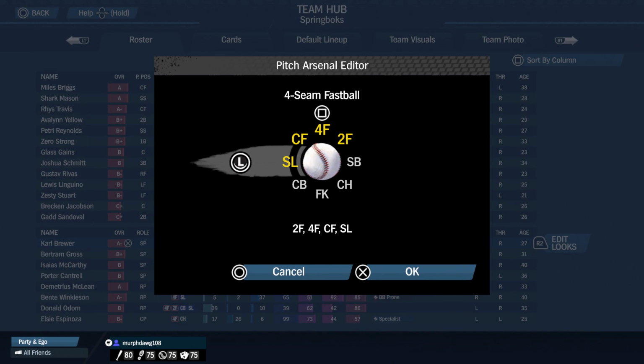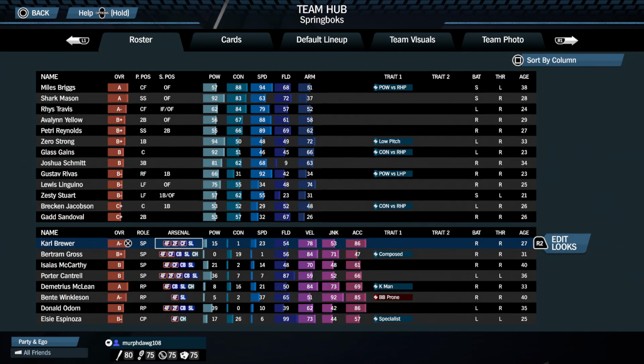All the pitches in this game are a 4-seam fastball, 2-seam fastball, a screwball, which I love. I used to throw that when I was a kid. It actually kind of worked a little bit, not that much. Changeup, a forkball, curveball, slider, and a cut fastball. And obviously it would all change to however they throw, left-handed or right-handed.